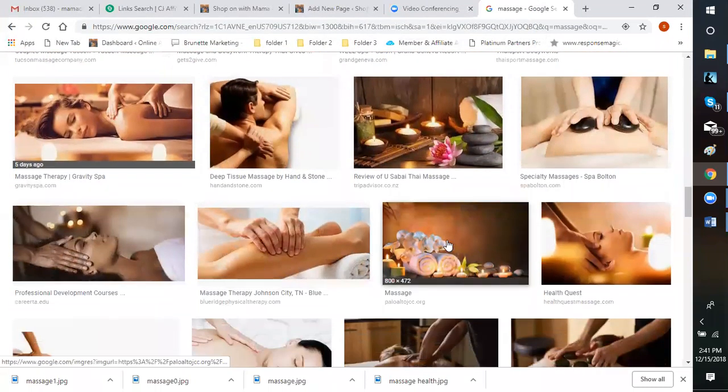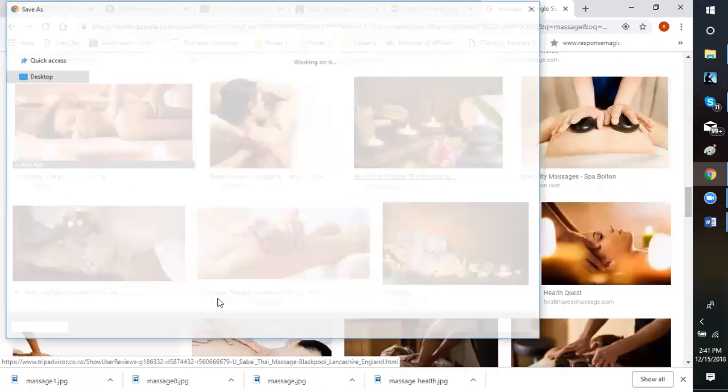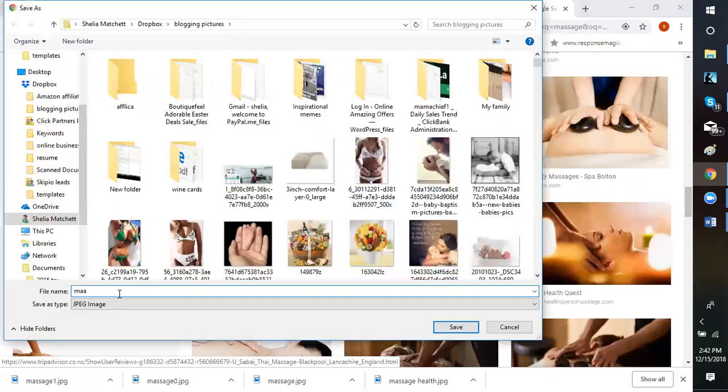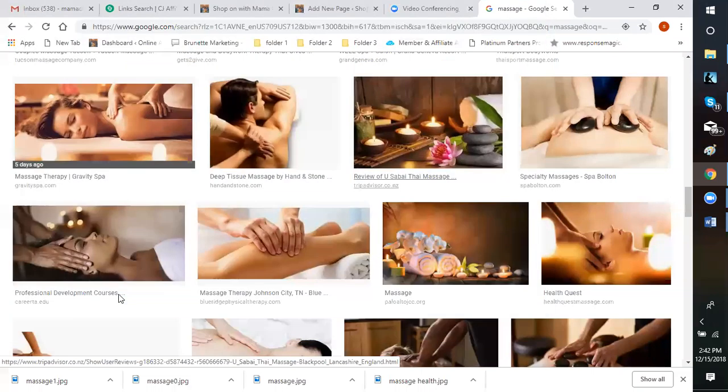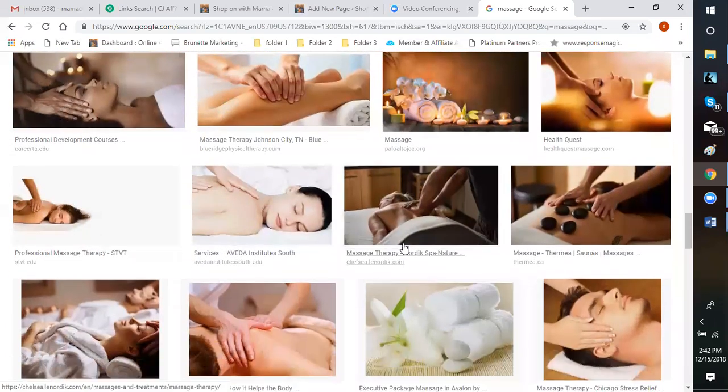Like, here's one right here. Everybody knows we have artisan soap. So if they want to do a self-massage at home or, you know, relaxing in the tub, you can always put that picture with an artisan soap. Add a link towards the bottom.